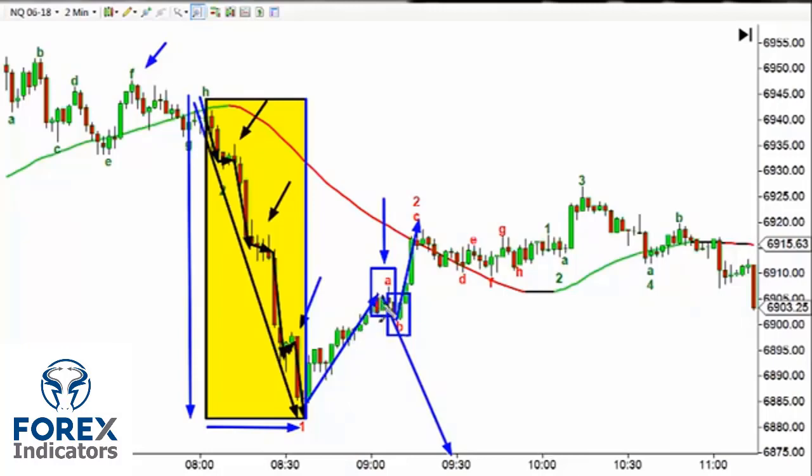But what you definitely don't want to do, I'm not saying you should go long here. That's a little more aggressive professional type trade. But you definitely don't want to go short. This is when to stay out of a market continuation, if you will. How to know when not to get in. So part one, I showed you when to get in. Part two, I'm showing you danger signals of when not to get in.